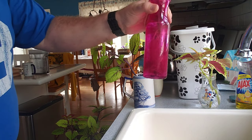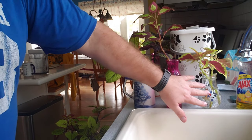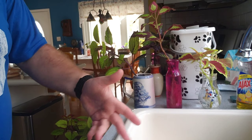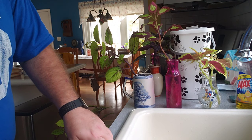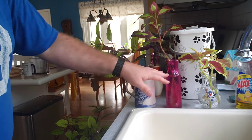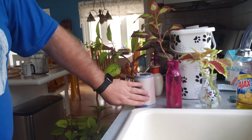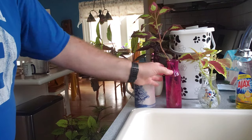These drink up pretty well, but there is a difference. Is the light benefiting the roots more? Well, really think about it. When you plant any plant in the soil, are the roots exposed to light? No. So there's your answer. So I don't see any difference between having them in a cup and a translucent cup, vase rather.